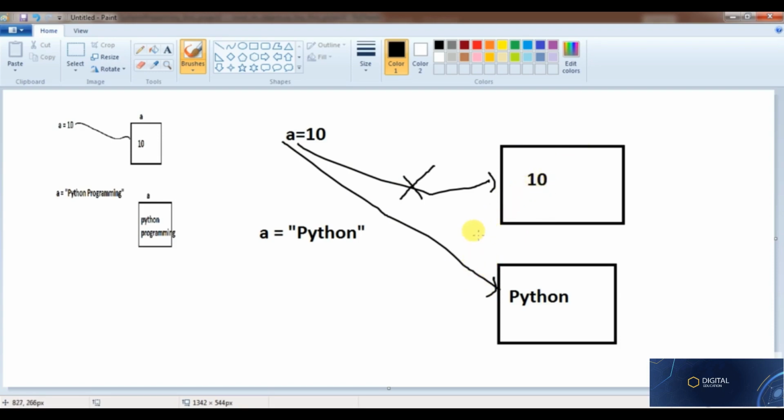So it's like a tagging. We just take the tag from this location, and this location can be accessed first with the help of A. Now because the value is changed and we cannot modify the existing thing, we have seen it is immutable, we cannot modify it. So in this case it will create a new memory location with the new value, and that location now is called A. So this is a concept of tagging. You can take this tag and you can assign a new tag to that element. So this way it works.